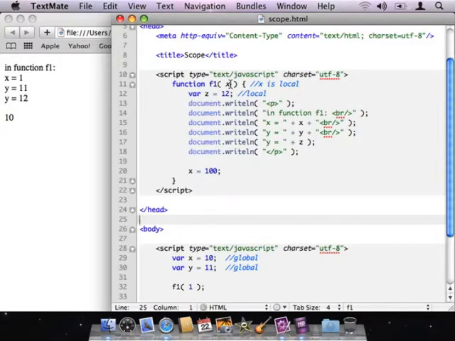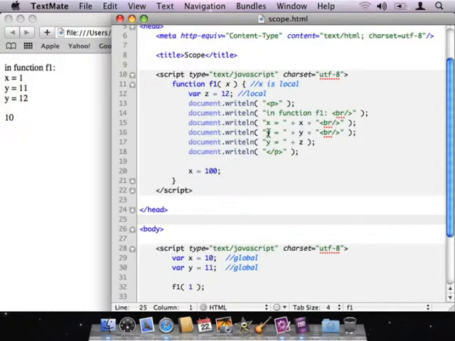Whenever the browser performs variable hiding of a global variable in favor of a local variable with the same name, it will always take that local variable in preference. So it's taken the local version of x and essentially ignored the fact that there's also an x variable in the global scope that has a value of 10.